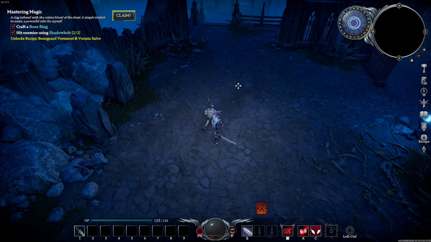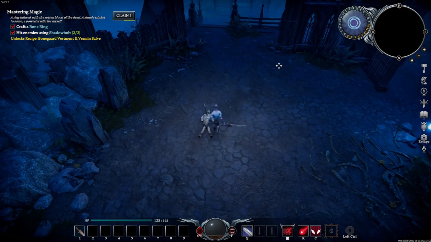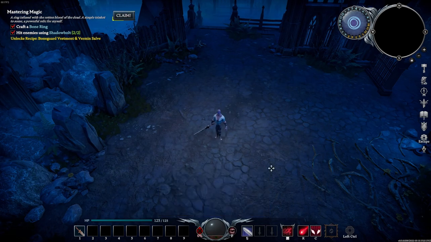Okay, obviously these guys are pretty weak. Oh, it's got my name on there. Frailed, 0%. I don't know what that means. Still gotta figure this out, also. Okay, now what I really gotta figure out is how to get my health back, or my blood back up. You will slowly lose health and ultimately perish if you run out of blood.